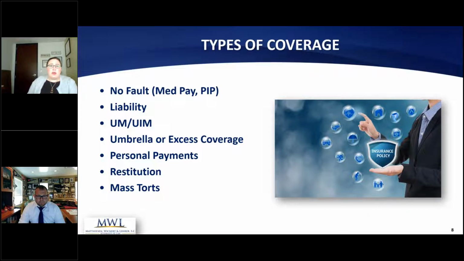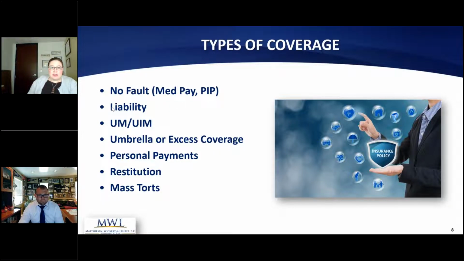And so if you can get those larger limits, that might be enough to resolve your case, and you never have to deal with whether or not it's okay to recover from the third party or whether the attorney is going to make you litigate those rights. Obviously, you're often going to be dealing with regular liability coverage. That's just what the third party has to cover whatever responsibility they have. If those limits are insufficient, you may be dealing with your own insured's either uninsured motorist coverage or underinsured motorist coverage.